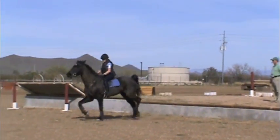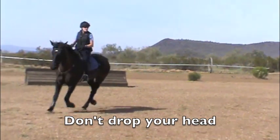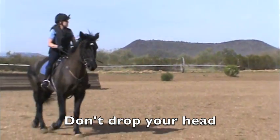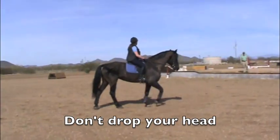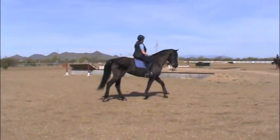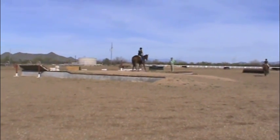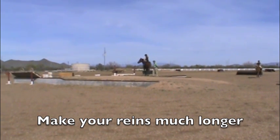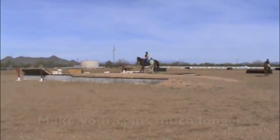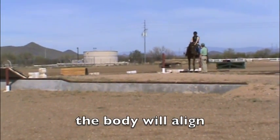Foot. No, don't drop your head into the drop. See, you were correct with your leg, but your head, you were going, but that leads, I can barely show you just standing here, what that does to the rider's belt. Same for you now, just turn around a little circle here. Make the reins much longer, don't drop the heels like that. This is what you think about your body from alignment.